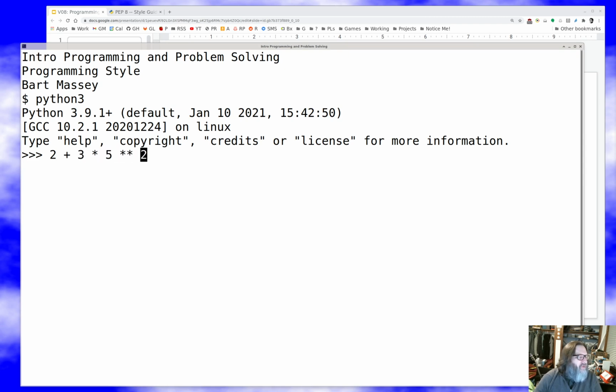This one is questionable. I usually write exponentiation tight because it really should be superscripted, but if you write it this way, nobody's going to be mad at you. It's certainly nice to be able to see what's going on. On the other hand, PEP 8, like most documents for programming languages, does not recommend spaces here. Things like parentheses and other kinds of brackets, you don't normally space there because it just makes it harder to read. People are used to looking for a thing inside the brackets with no space. So that's the spacing rules.